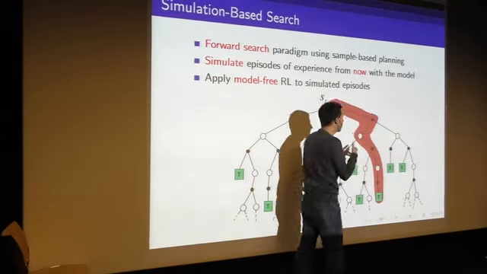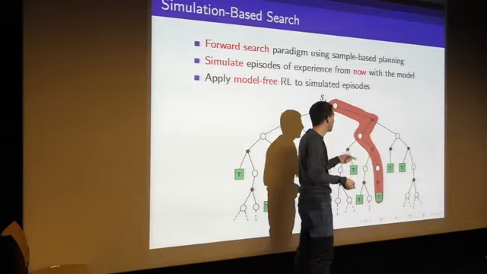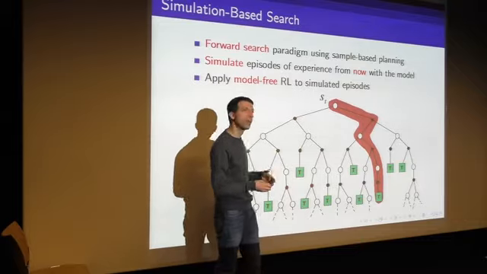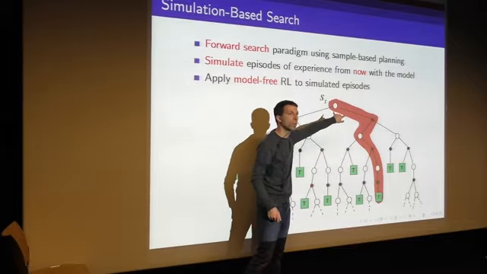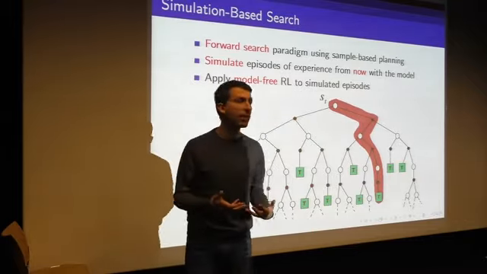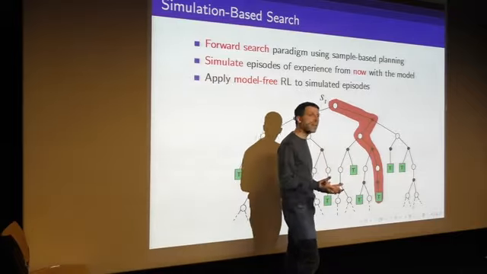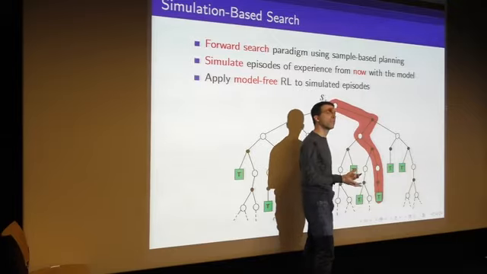For everything that you revisit, we're going to start to estimate how good it is to be in that state and to take that action. We're going to start to estimate all of those Q values, whereas in simple Monte Carlo search we were just doing it at the root. And the way we're going to estimate those things is in the obvious way. We're going to do it again just by taking the mean of everything we've seen from that point onwards.